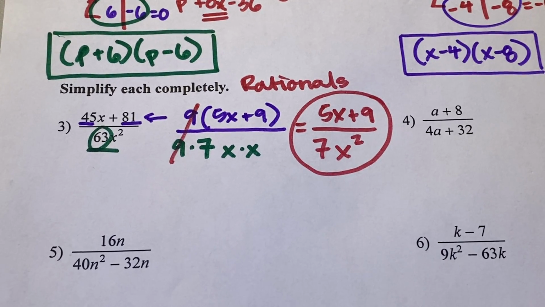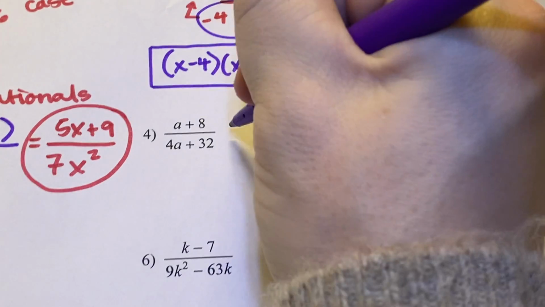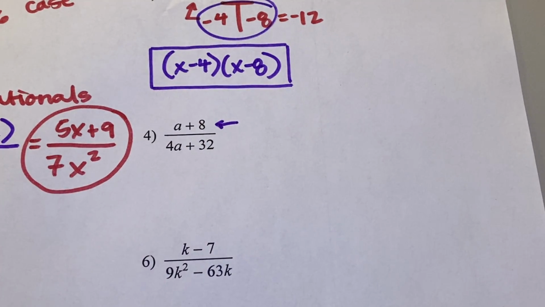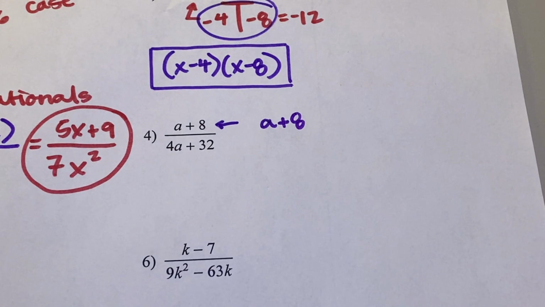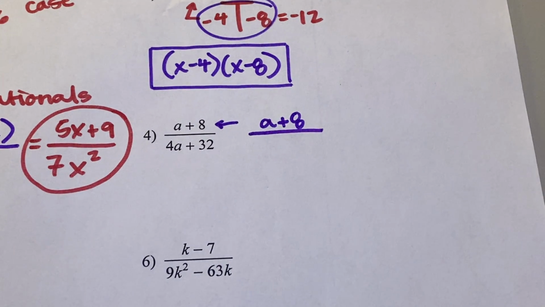We're canceling. Okay, let's look at number 4. Look at the numerator for number 4. Can I factor this guy, meaning a and 8? Can I take anything out of those guys? No. Can I play the number game with those guys? No. So guess what? He's already factored. Yay, we don't have to do anything with him. A plus 8. Can't factor him. He stays a plus 8. That's nice. Okay, there's our numerator. Couldn't factor him. That makes our life a little easier.